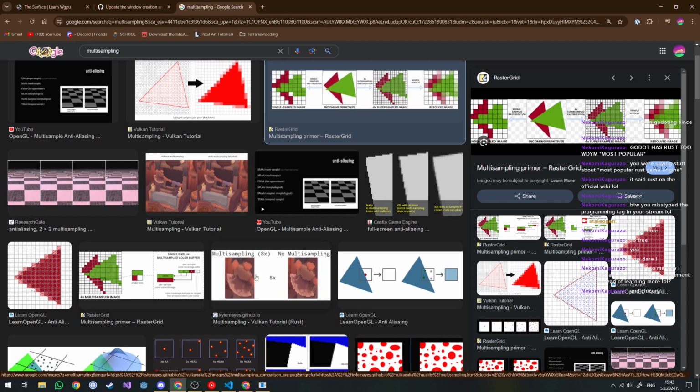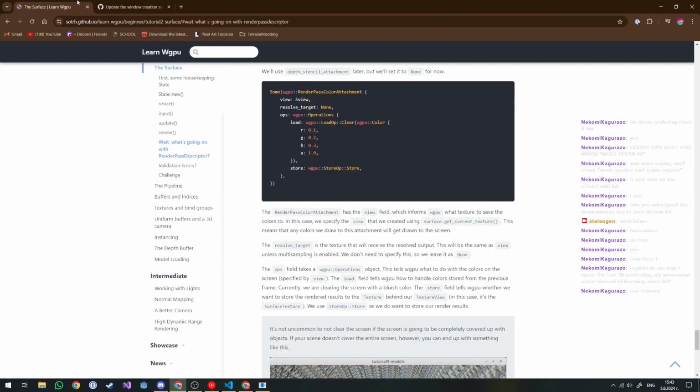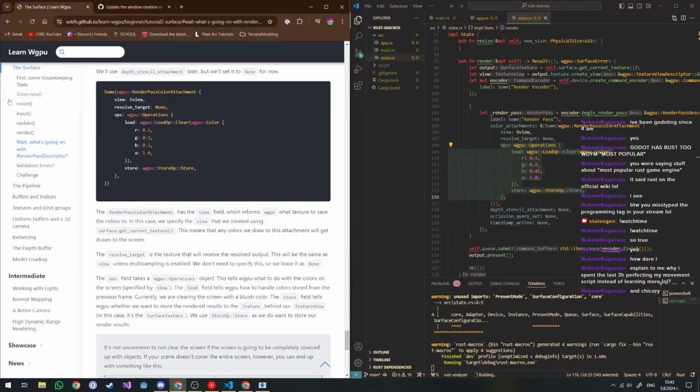Multi-sampling times 8. Oh, I think I get what it does, sorta. I'm gonna have to sort of implement it in the future anyways, so yeah.